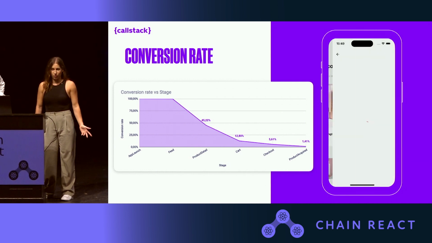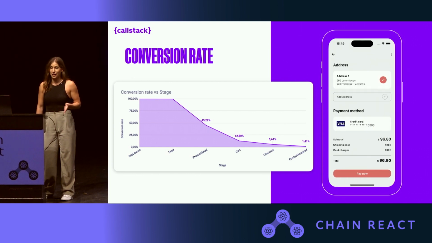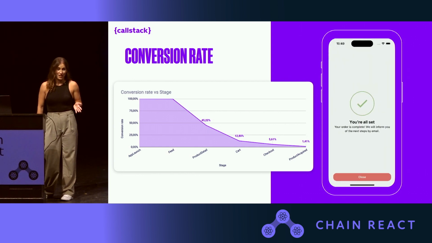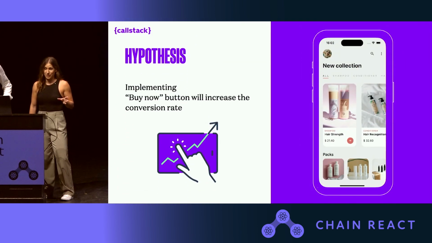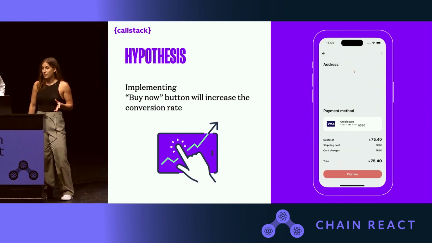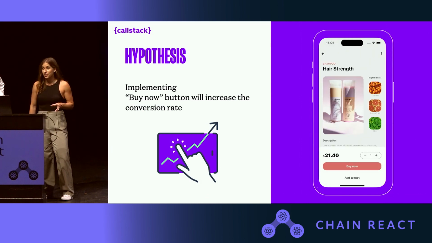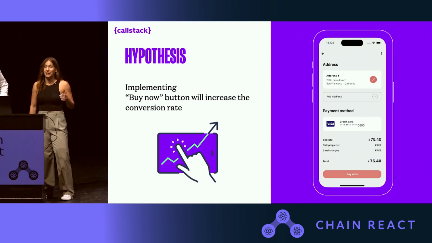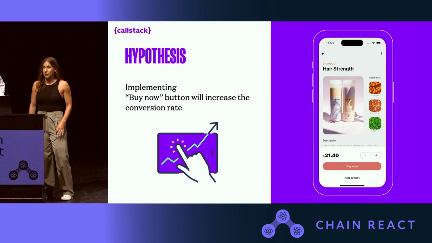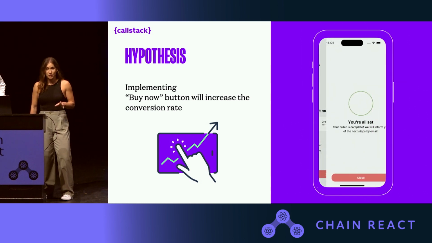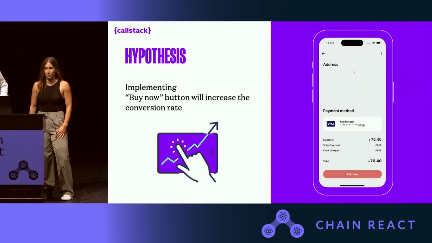In the current user flow, we start the app, go to product details, basket, checkout page, and then we proceed to payment. Isn't it a lot to just buy a shampoo? So we set up a hypothesis. Reducing the number of steps in checkout flow will increase number of purchases. Now our user doesn't need to go to basket to make a purchase. They can click Buy Now button straight from the product detail page. So we can test our hypothesis, see results, and then, based on real data, make decision which flow to keep.